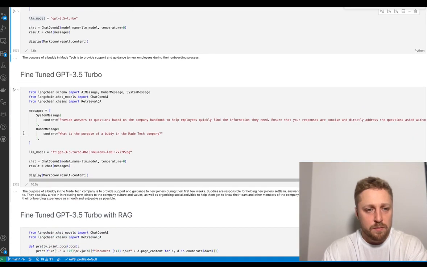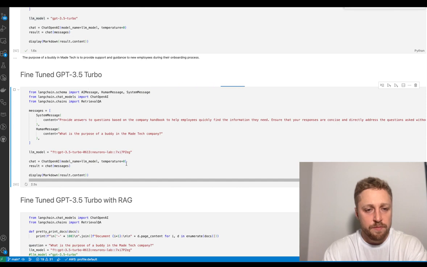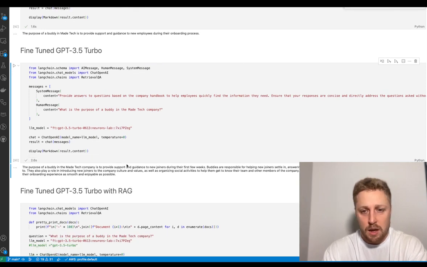So let's check how the fine-tuned model works. You can see that the answer provides much more information. This information was provided through the fine-tuning. The model gathers information during fine-tuning, and that improves the results.